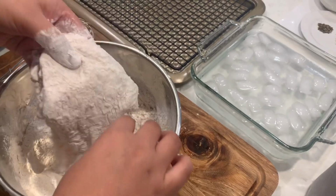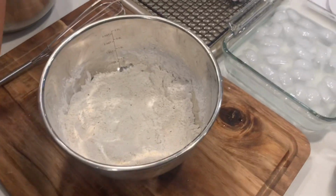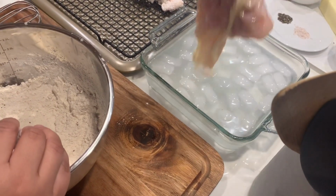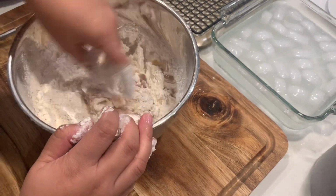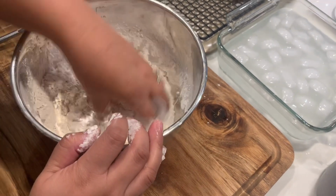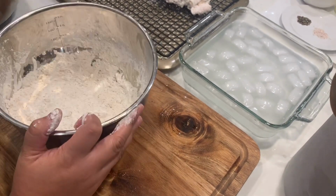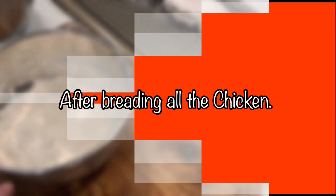Okay. And then we're just going to put it on the tray. Yes, good. Let's see one more. See, look at that. Oh yeah, nice. Okay, and then put here. Yeah, the coating. Really good. Yeah, really nice. Okay. So we just continue this process.